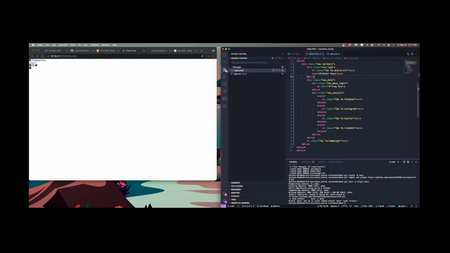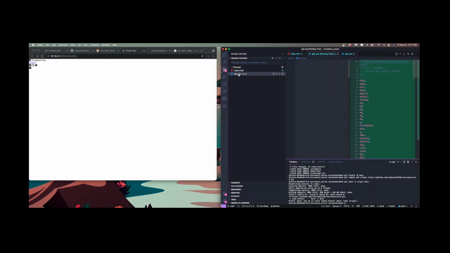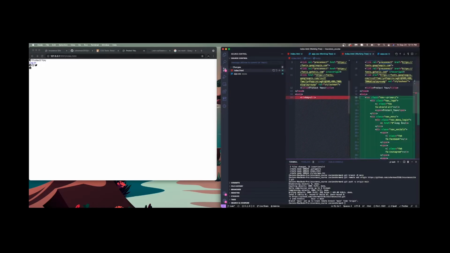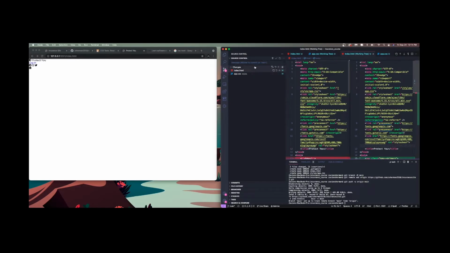So as you can see, if you click on this button right here, if you have the source control option on VS Code, you will have all the changes that you have made. Here, you guys see that we added the CSS Reset, and we can see the HTML changes that we made. So what we want to do is stage both of these changes. If you click on this plus sign right here, it says stage all changes. So we're going to stage them all.